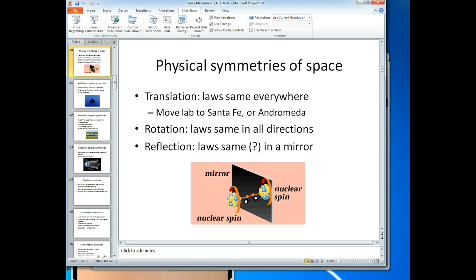Now, what about how this applies to physics? What about the physical symmetries, for example, of space, the space that we live in? Well, here's three properties that seem to be symmetries in the sense that I can pick up an experiment and do this to an experiment and then do the experiment somewhere else or in a different time or something and get the same answer. So, for example, translation, that's a fancy name for, you can pick up your experiment and move it from Albuquerque, where I'm making this video, to Santa Fe, 60 miles away, or to New York or wherever you live watching this video, or to the Andromeda galaxy. And it should give you the same behavior. The idea is that physical laws are the same everywhere. It's a huge, huge underlying assumption of our science, and it's been tested really, really, really, really well. It seems to be true.